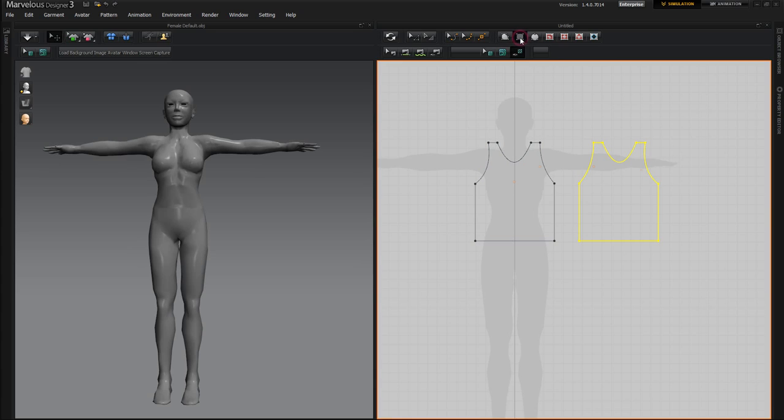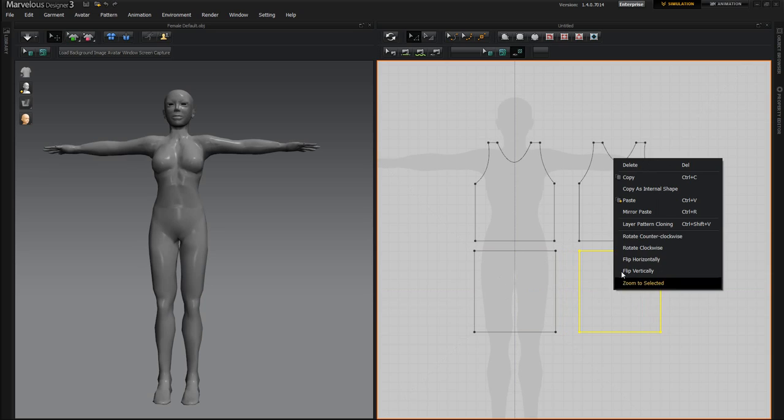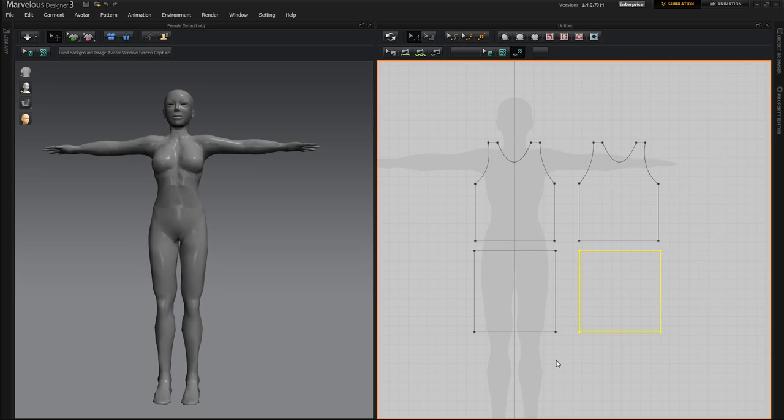I'm going to choose the second button up here, which is create a rectangle. I can come in here and I can left mouse click and I can pull out a rectangle any size that I want. This one, again, if I click on the Edit Pattern button, I can click in it, do Control-C to copy, Control-V to paste, hold my Shift, and move it to the side. I'm going to right click and flip this one horizontally as well. Again, you really can't see anything that has happened, but it has been changed.